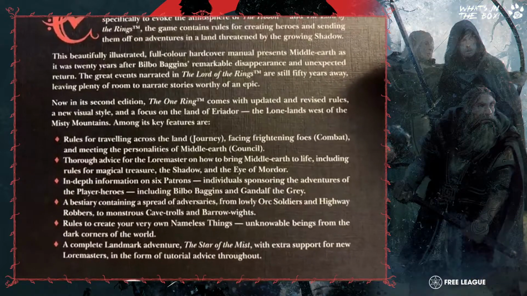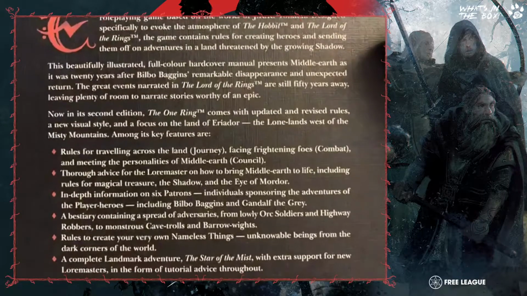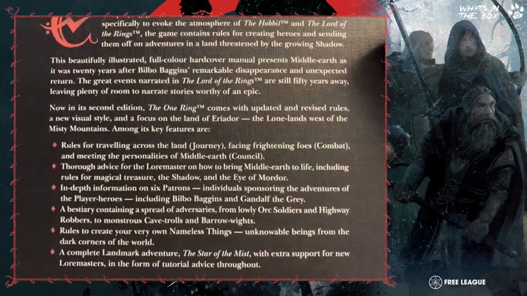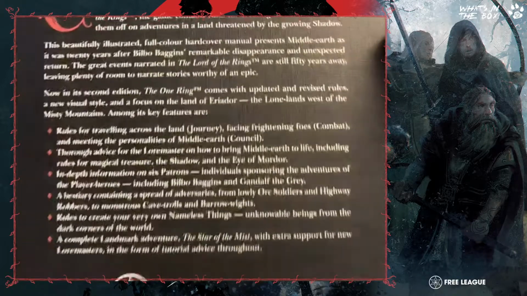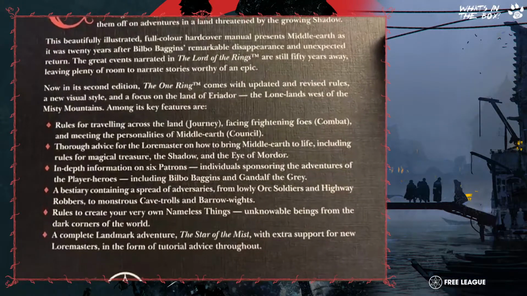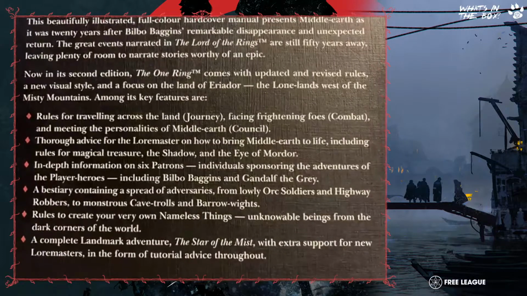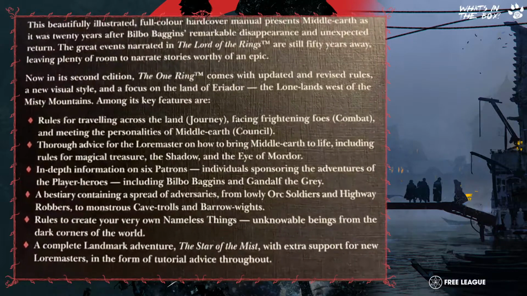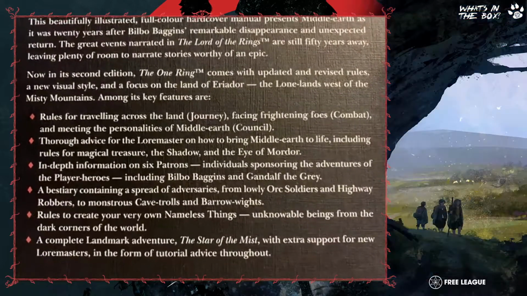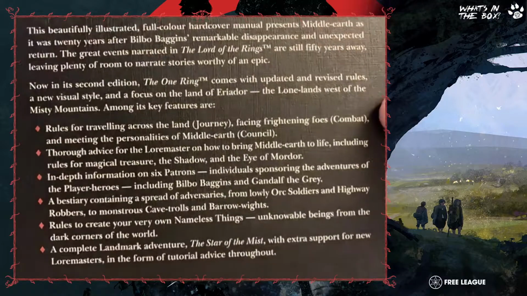Now in this second edition, the One Ring comes with updated and revised rules, a new visual style, which is absolutely gorgeous, and a focus on the land of Eriador, the lone lands west of the Misty Mountains. Among its key features are: rules for travelling across the land, journey, facing foes, combat, and meeting the personalities of Middle-earth, council. Thorough advice for the loremaster, that's me, on how to bring Middle-earth to life, including rules for magical treasure, the shadow, and the Eye of Mordor. In-depth information on 6 patrons, individuals sponsoring the adventures of the player heroes, including Bilbo Baggins and Gandalf the Grey. I didn't know Gandalf was featured in that, so that's pretty interesting.